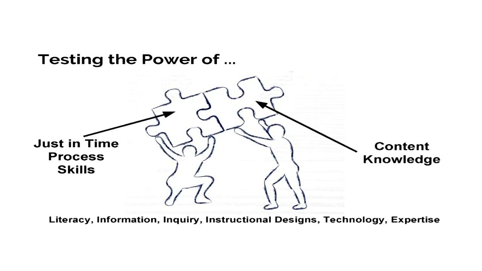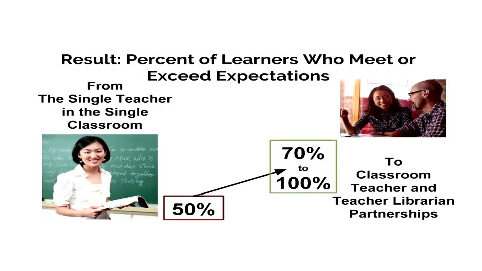And what we're really focusing in on is, for example, if the teacher has some content knowledge objectives and the teacher librarian joins those with just-in-time process kind of skills that we've been talking about tonight and that are at the bottom of the screen. What happens when you put the skills and the content knowledge together? Do they fit together, and what is the impact? There's a lot of research actually on that one, which is quite positive that there is an actual fit.